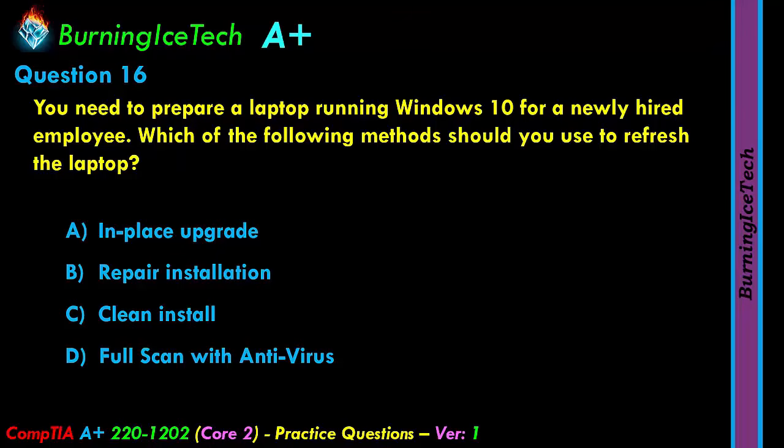So that normally, once again, assumes you've got an operating system installed, there's something wrong with it, and you're trying to fix it. It's not going to refresh it to a new clean copy where you've only got Windows and nothing installed, no data, no nothing. So A will not achieve that. B will not achieve that. Answer C, a clean install.